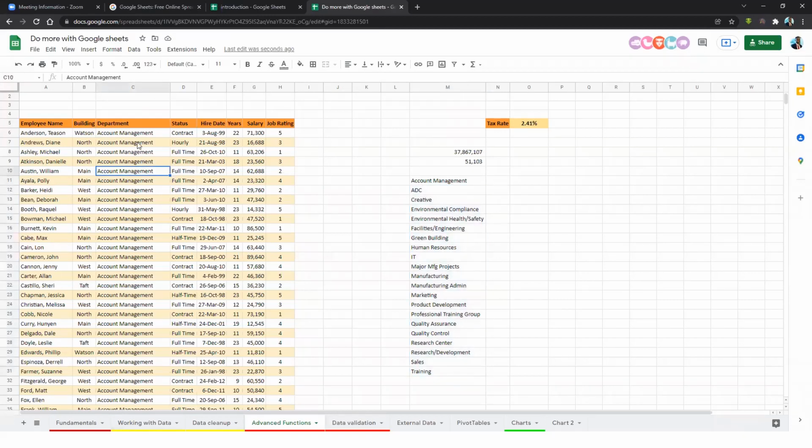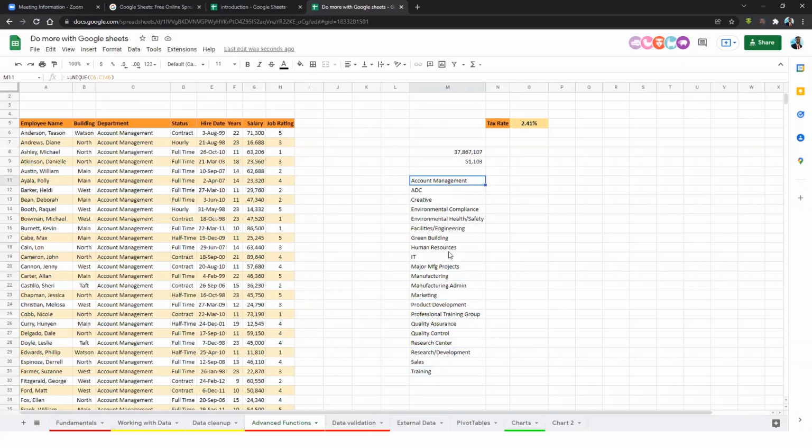Okay, but here, because there are duplicate entries, you'll not be able to determine all these just from the data. By using a function like unique, you have been able to extract all the unique values from the department. Now, remember, we entered the formula once, but you can see that it's populated to all these cells. That's what we call a dynamic array. If you select this, look at the formula bar. You see that this is not a formula, but when you select the first one, you see that this is where the formula is. So all these ones are values. They are not formulas, but the formula is here.